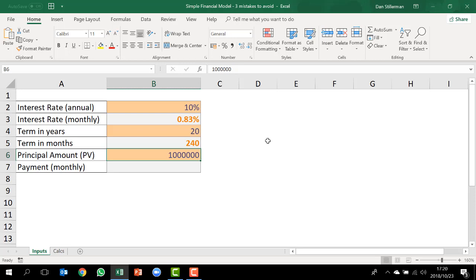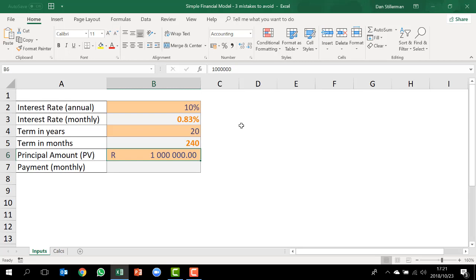Okay, so for $1 million, we can see there that this number is also not formatted. And as soon as you're working with large numbers in Excel, it does get confusing, especially when there's a whole bunch of zeros. Just looking at a glance, you can't tell if that's 100,000 or 10 million. So we'll quickly and easily, using a keyboard shortcut, convert that into accounting or currency format. There is the accounting number format button on the ribbon, which a lot of people like to use. Okay, you can do that.